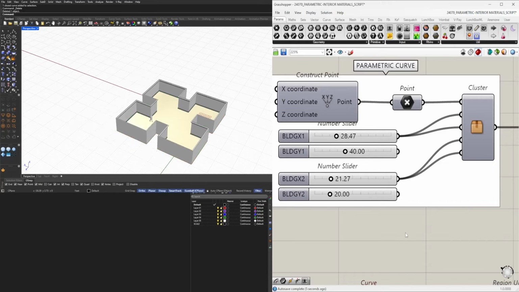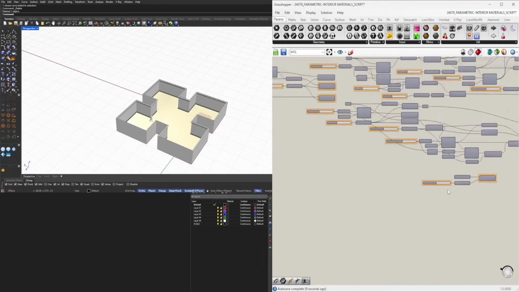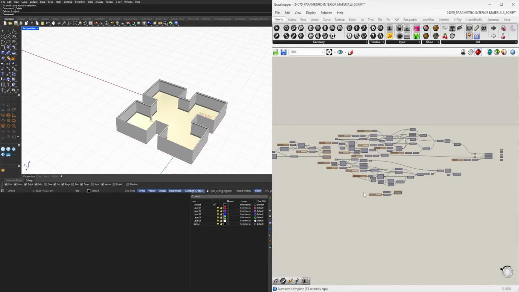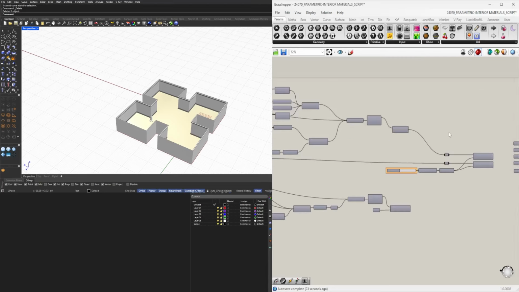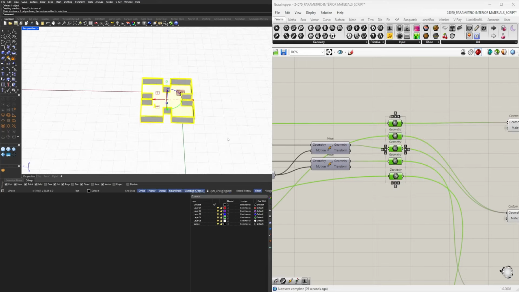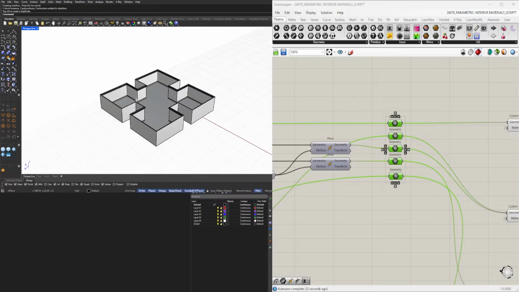Now, one of the last things that I like to do is I cleaned it up and labeled all of these. And so you'll be able to see and change the sliders and change all of the options here. Like I said, sometimes it doesn't work when you plug in a polyline. So for now, let me double check all the work. And I'll select these, middle click and bake. And I like to bring this out here just to show you that.